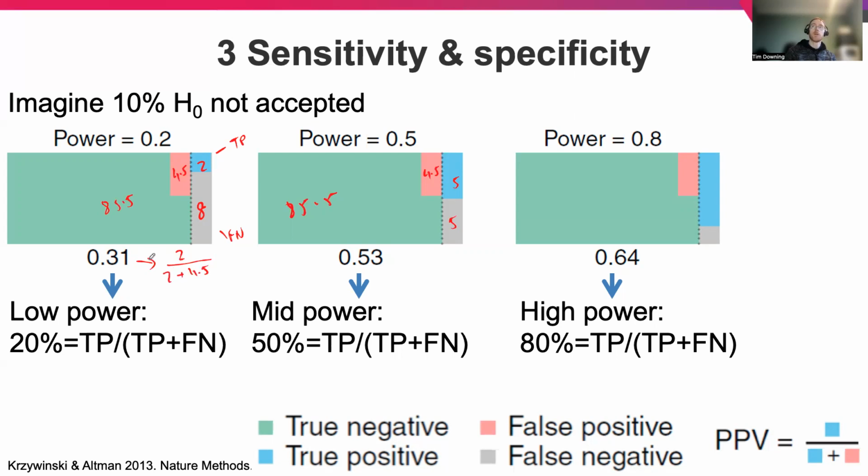Hence, this is very small. So even if you test positive, chances are still that it's actually not real. So this test is useless. This test is as good as a coin toss. And this test over here, we have 85.5, 4.5, and this we have 8 and 2. So this is better, but it's still not great because you have 8 over 8 plus 4.5.